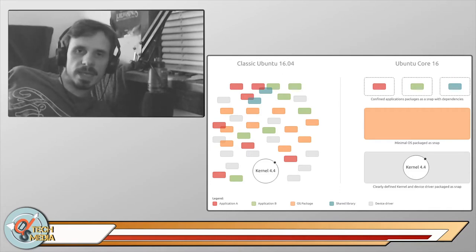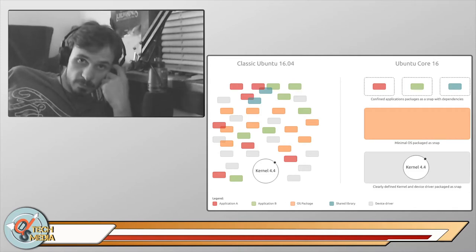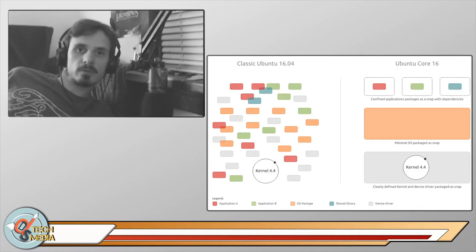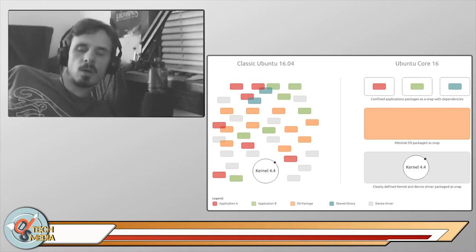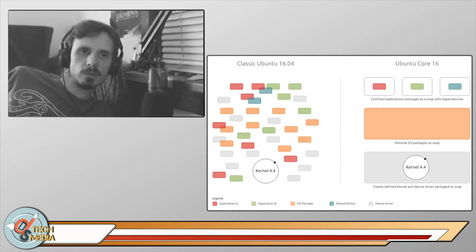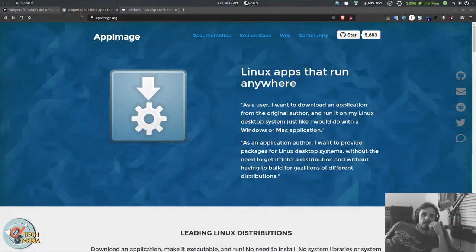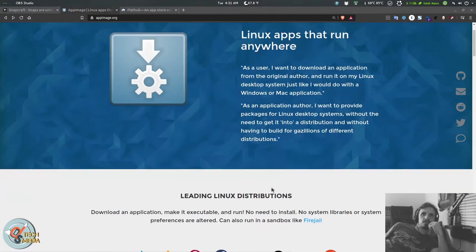When it comes to AppImages, there is no framework that needs to be installed. Each AppImage is just an individual file that you download from GitHub, AppImageHub, or even the developer's website. That package gets mounted to your temporary file system directory. All of its dependencies are packaged within. There's no runtimes or anything like that. It also doesn't include sandboxing or permissions. So when it comes to getting started, AppImage is absolutely the simplest.